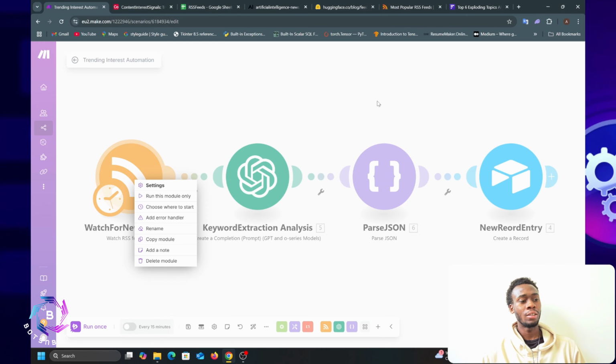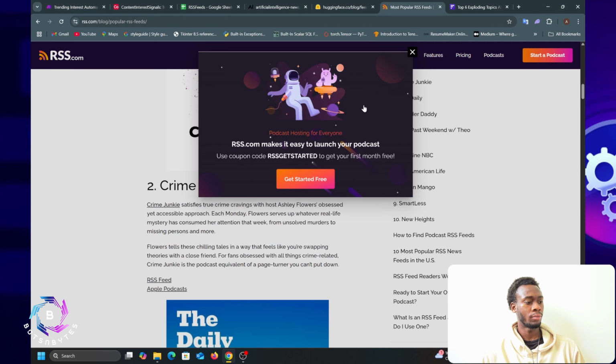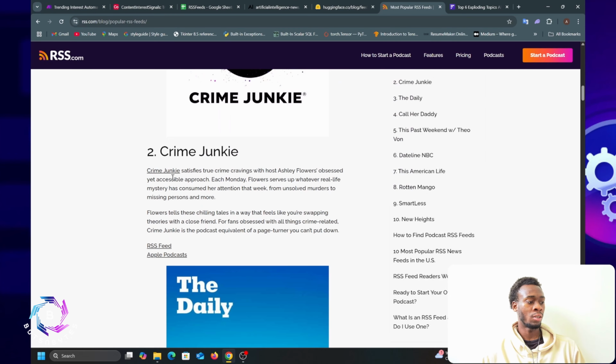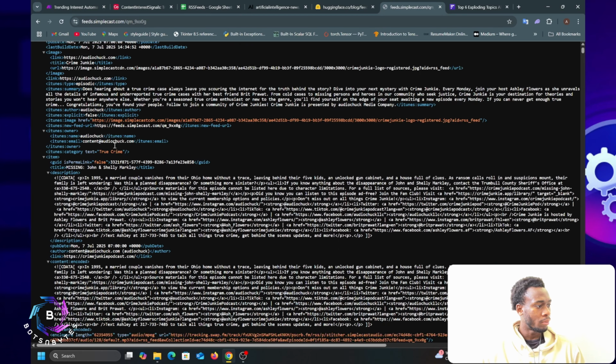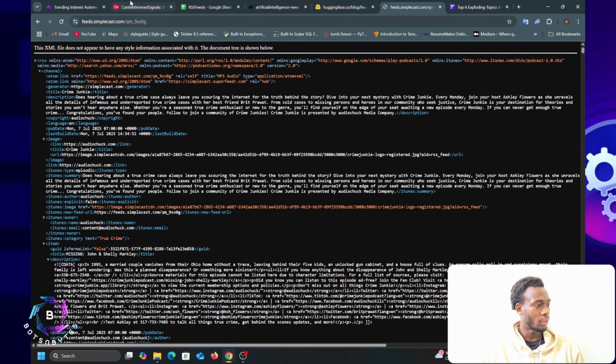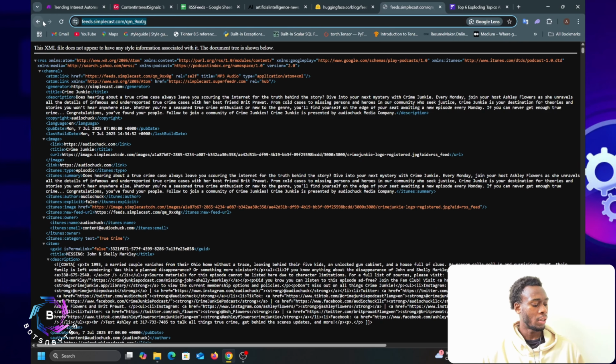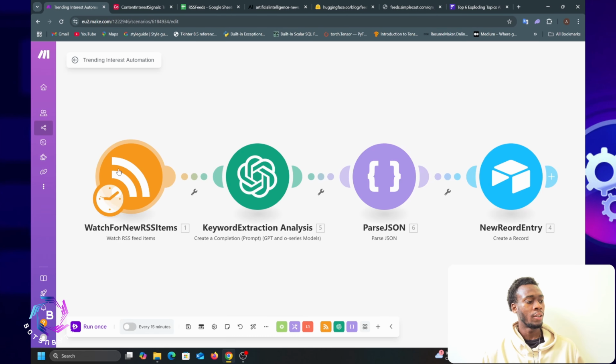Let's test this on a real life RSS feed I just got. Let's go to RSS feed, Crime Junkie, right? Is this okay? Let's test it. Control C, we're copying the link, and then let's test this.